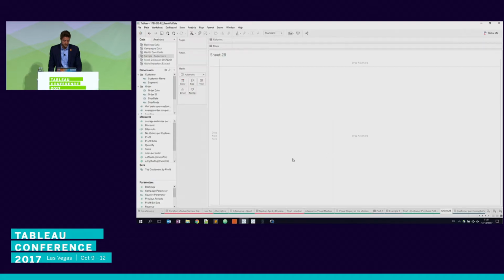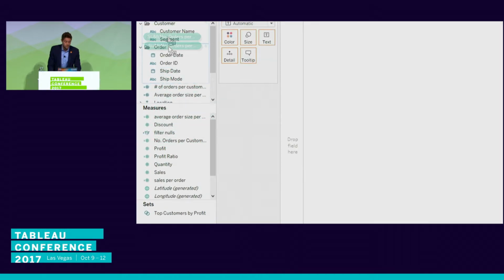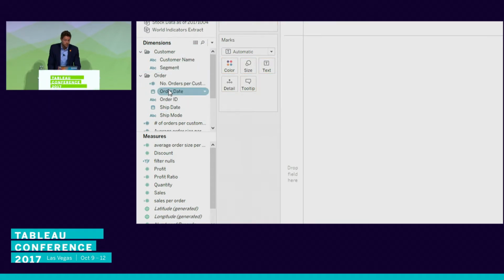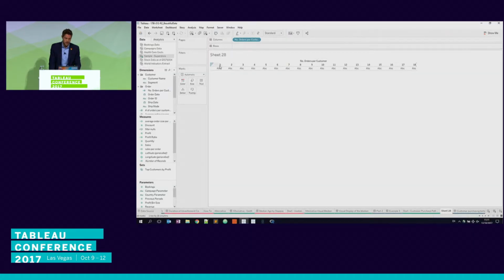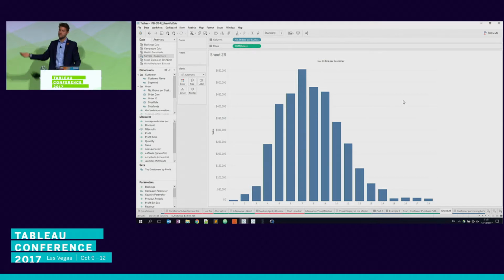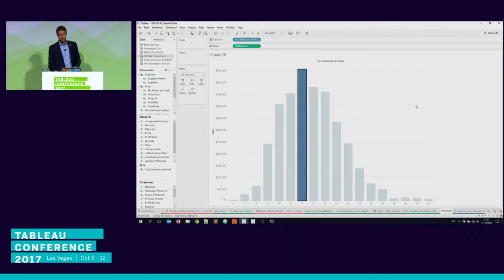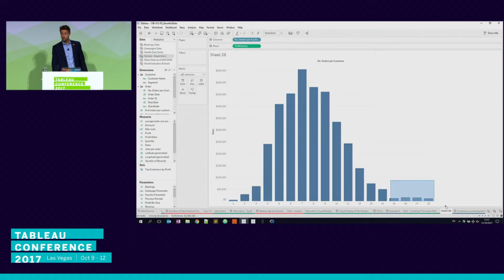And a good thing about the fixed is that it can be a dimension. So I can take that number of orders per customer, drag it into my dimension pane, and use it to segment my population. Now I see that I have customers that purchase 1, 2, 3 times, up to 18. And I can see how much revenue is coming from each of these segments. So this is a good way to look at my business. I see that the majority of revenue comes from customer who purchased 7 times. I would have expected customer who purchased a lot more often, but it's not like that.